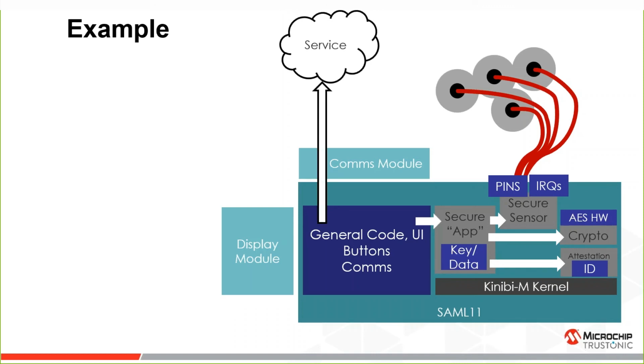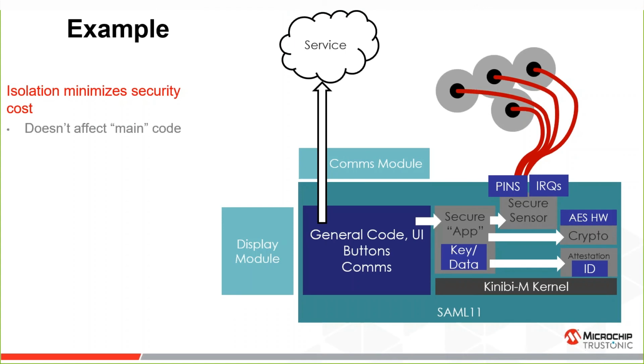So the bits of code are pretty standard, but because we've isolated them, it's very hard for an attacker to get in. They can't get at the key that's used for signing. They can't get into the sensor and break those sensors. And things like the crypto and the attestation are just modules that you can reuse. So the isolation that we put in place here minimizes the security cost because we haven't really had to do anything to get that isolation other than use our solution.